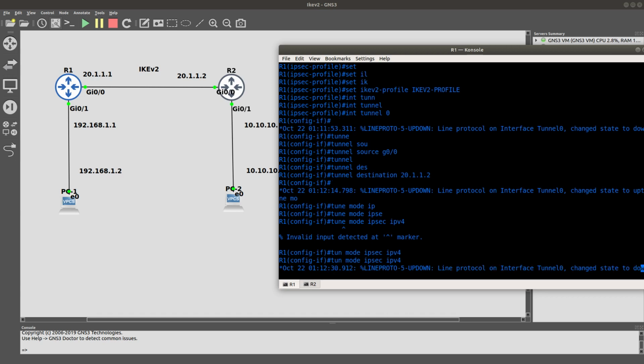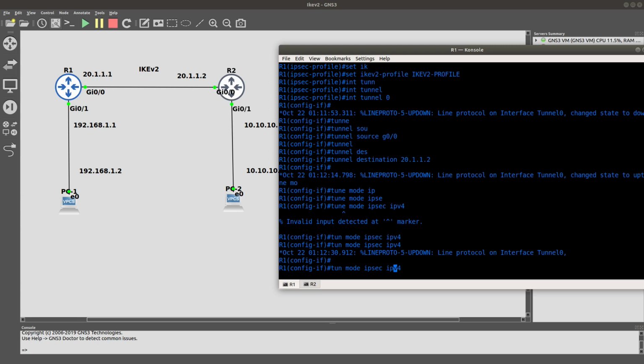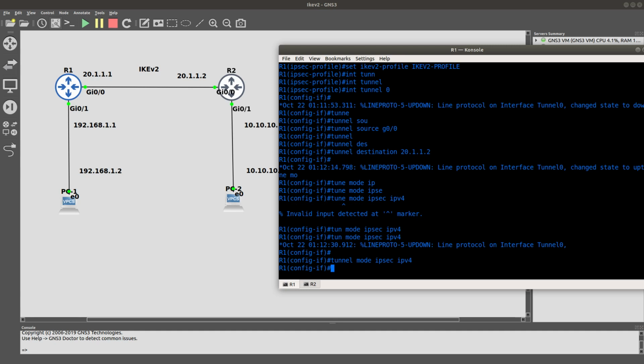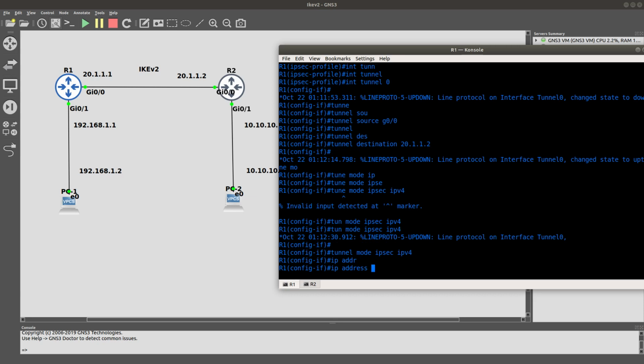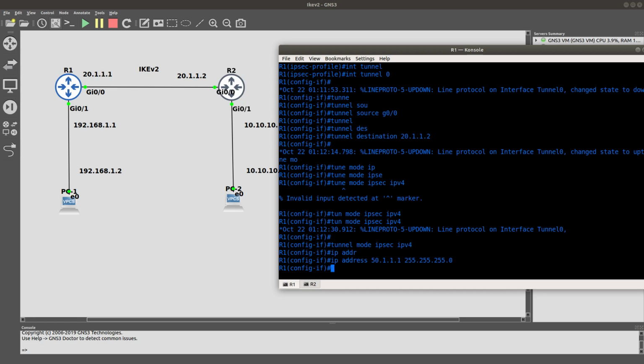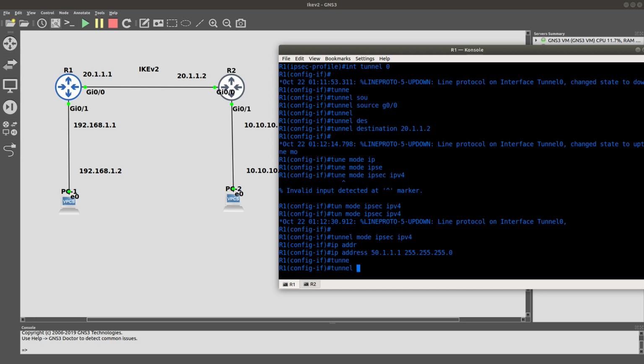There you go. Right, the complete command is like this: tunnel mode IPsec using IPv4, and then we need to configure the IP address for this, which is going to be 50.1.1.1, 255.255.255.0, and then we need to add that IPsec profile to it.